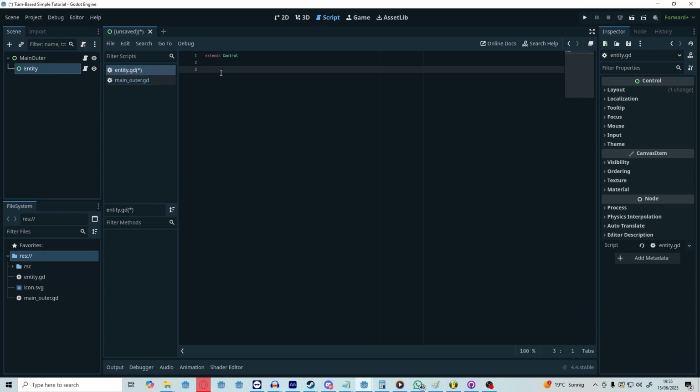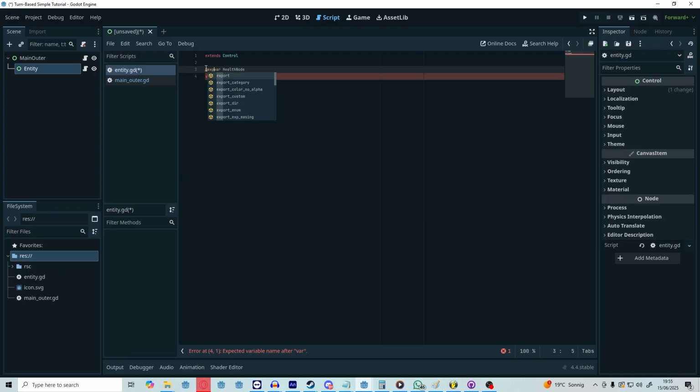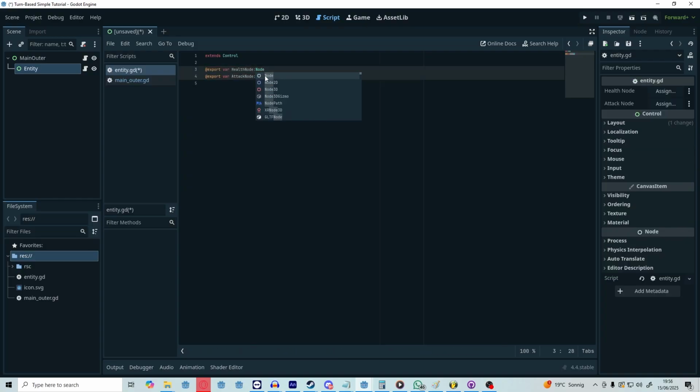So effectively, we've got the health node, and we got an attack node that we're gonna make. It can just be a node. And we got a target.